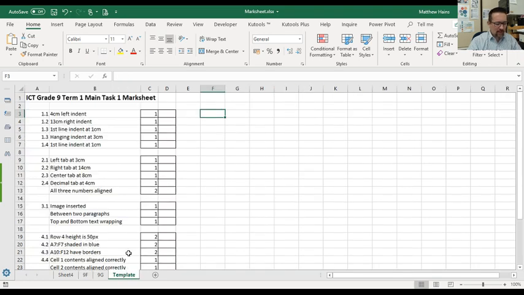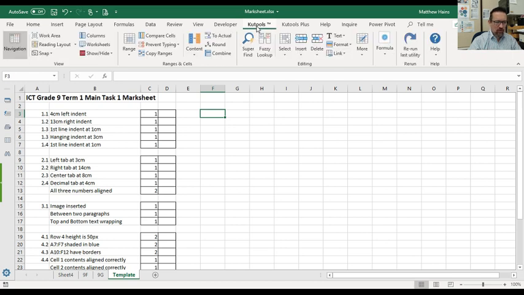All right, so have a look here. This is how I'm going to do it. It's actually pretty cool. I've got a little add-in here called Kutools, K-U-T-O-O-L-S. I don't know how to say it. Kutools is very handy. It's mostly free. If you want to use the other stuff after a month, I think you have to buy it, but pretty much 90% of it is available for free.